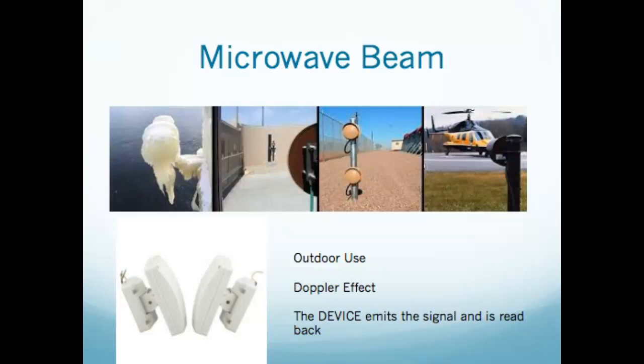But these definitely have their place, and you will see them, again, in airports, military bases, prisons, where you have long, long stretches of open terrain, where you have line of sight between them, because they need to be able to see each other. They send out the beam back and forth, and if somebody crosses the beam, it changes the wavelength and sends an alarm. So those are the primary ways that you can detect, for either a door or an outside area or for glass or for an open room, you use the right type of switch. These are all switches.